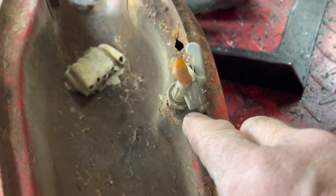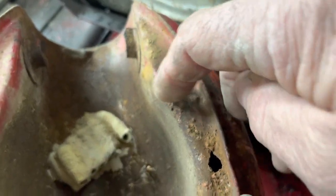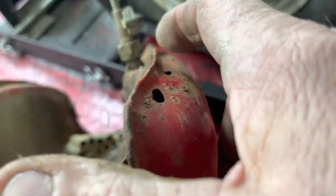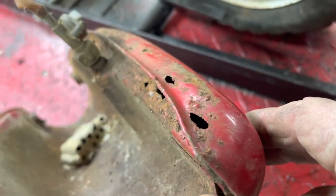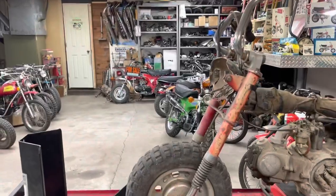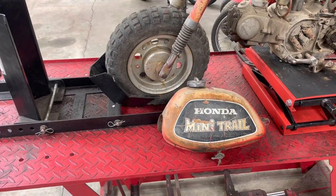Kind of go around that peacock, go around that, come up here to where I think it feels good, and then cut it off, and instead of having this piece that sticks up here, it'll just be flat all the way across. Let's take a look. Sounds like I've got some junk inside the tank also. Let's see what we got.